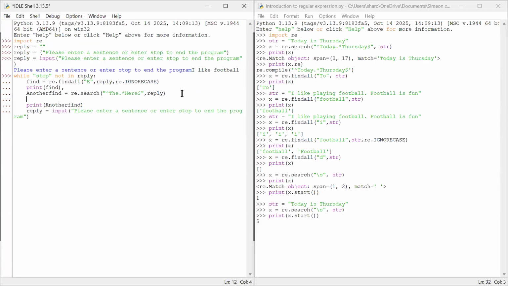Do I do it after the print or before? It should be after the print now. After the print, but before that reply thing, because it too will have its own print.